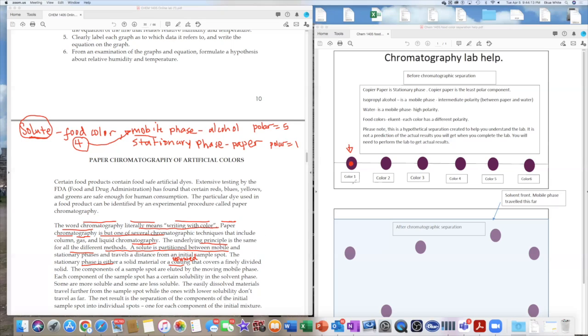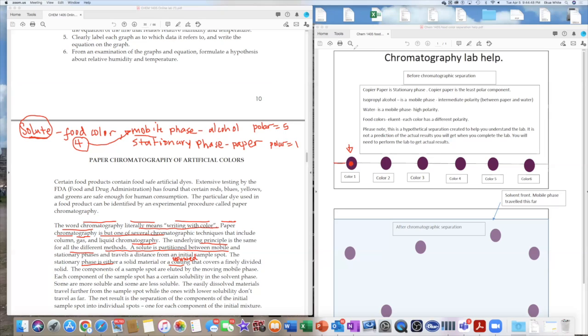As it will say in your directions, you're going to mark the starting point. I look at this kind of like the beginning of a race, okay? So this is like the on-your-mark level. This is where the blocks are. Is that what they call them, the blocks? So you have this color right here, this color right here, and we have 6 different colors. In the beginning, the colors are given a chance to bind with the paper, so the colors are drawn to the paper, okay?